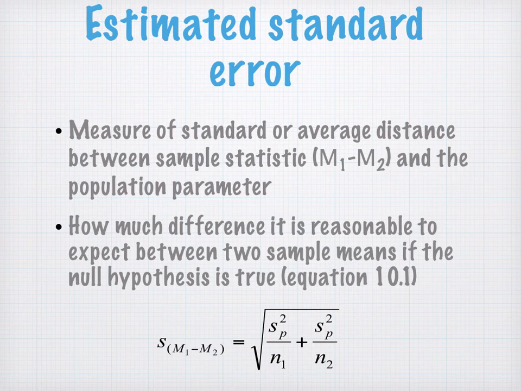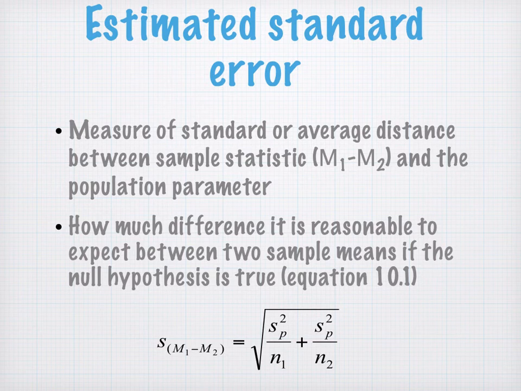So again, back to the same equation we had. Here, all we've done is replaced it with the pooled variance instead of the variance for each of the groups. We replaced those, instead of it being s squared 1 and s squared 2, we have the pooled variance for each of those. So again, it comes out the same. It just really depends on if you're dealing with equal groups or not.